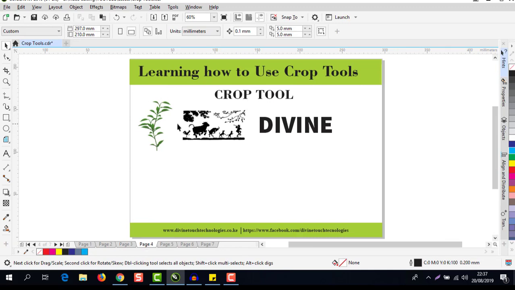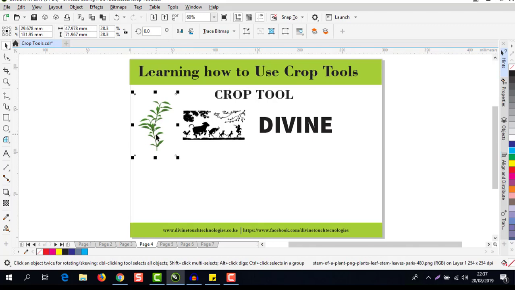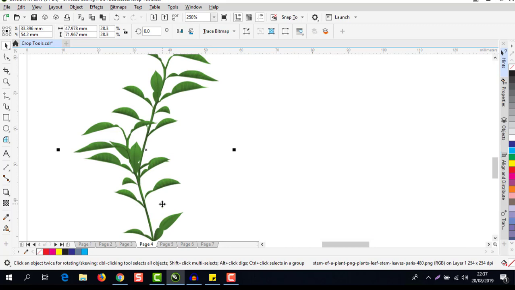We have some symbols here that we will be using. Let me click on the first one. We'll make a copy so that we use it to demonstrate. Again, if you have your machine around, please use the desired image that you have in your computer to learn the same tool. I'll also magnify on the same.